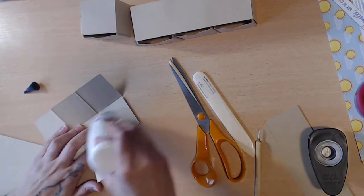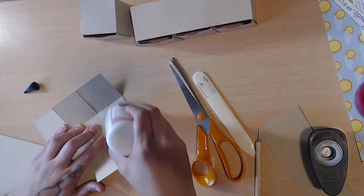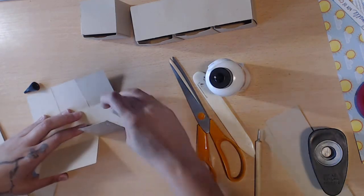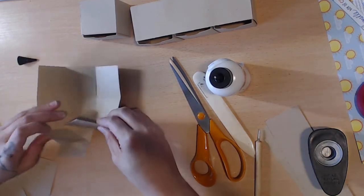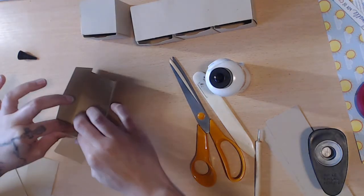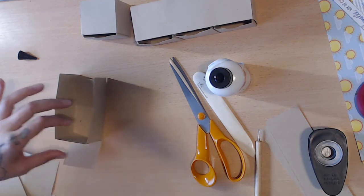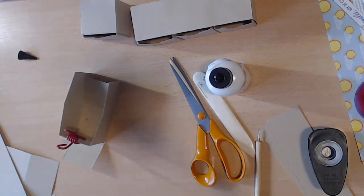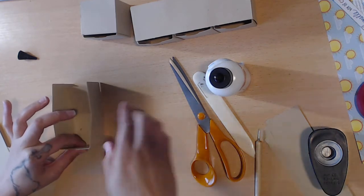So I'm just going to take my glue, scribble some on this panel, and then I'm going to attach my two flaps together. Use my clippies, or as Monica calls them, your extra fingers. Put those there. Actually, I think I'm going to use these clips.